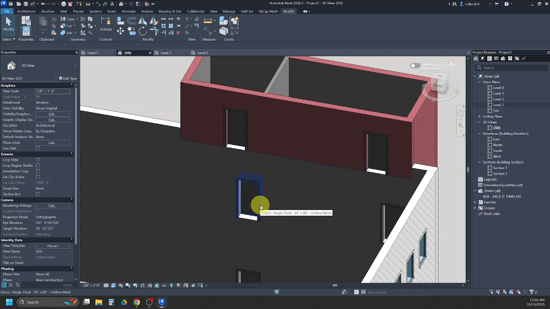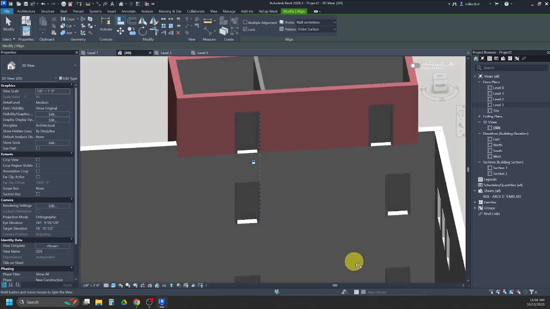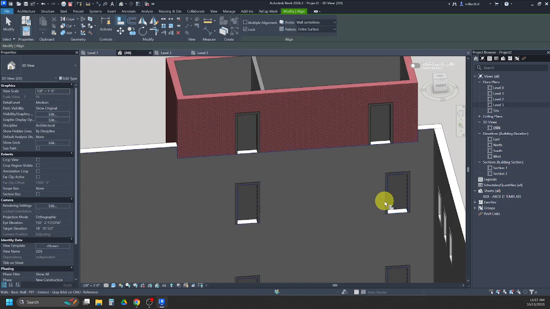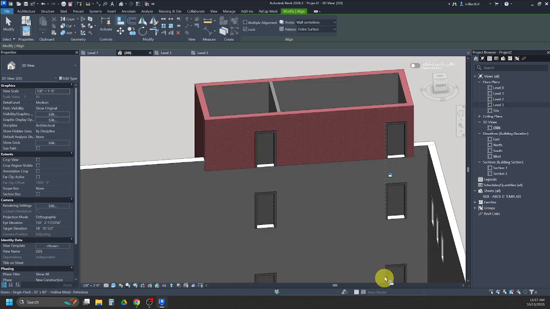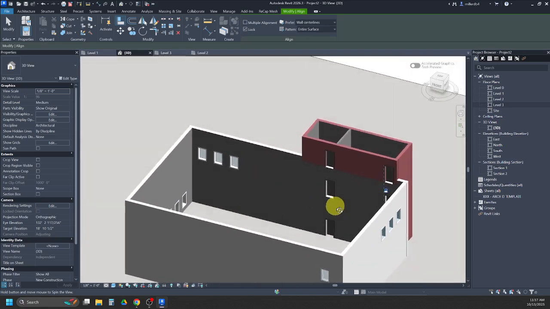In my 3D view, I can actually use the align tool to align this door and this door. So I'm going to do keyboard shortcut AL. I'll click on this side of this door and the side of this one, and it'll bring it over. And I'll just orbit around side and side, and it'll align them up, which is kind of cool that you can do it that way as well.